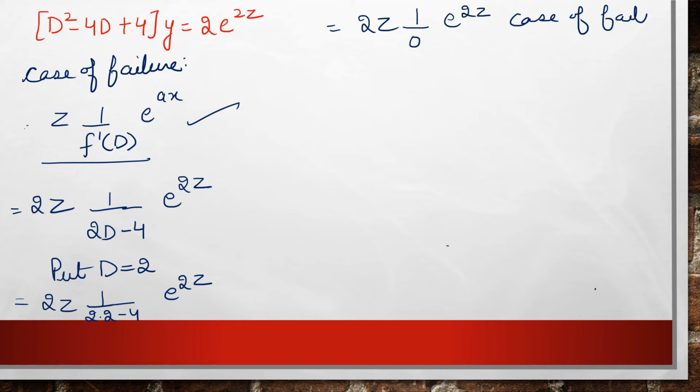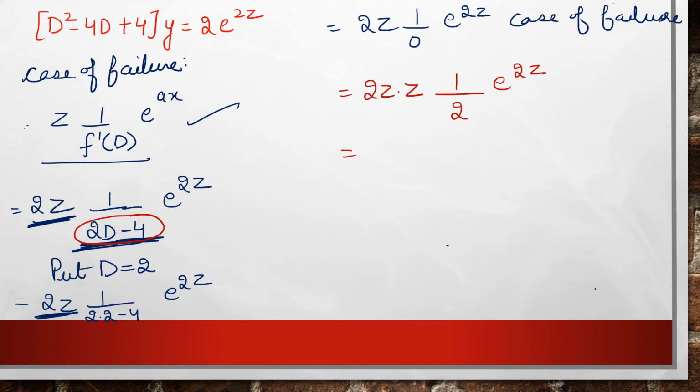So what we need to do, again we will multiply by 1/z from this side, and we'll differentiate this f of D again. So what are you going to get? This will be 2z as such, 1/z we are again multiplying from the left hand side. And what is the derivative of 2D minus 4? That will be 2 e power 2z. So this 2 will be cancelled, and we get z square e power 2z. This is the final answer for the particular integral.